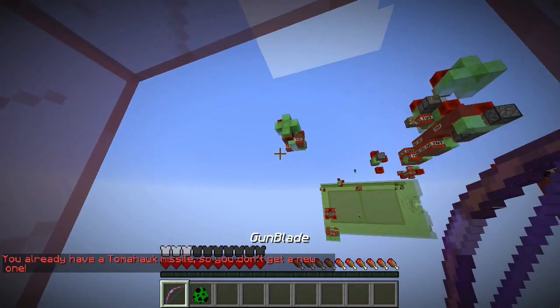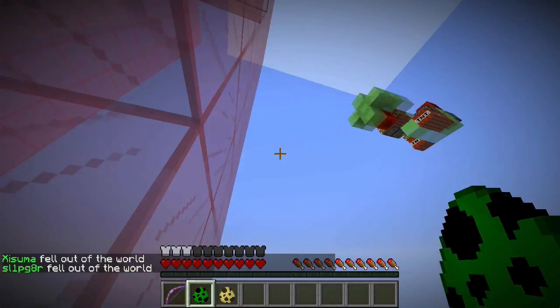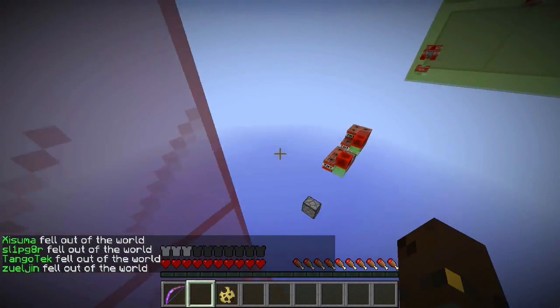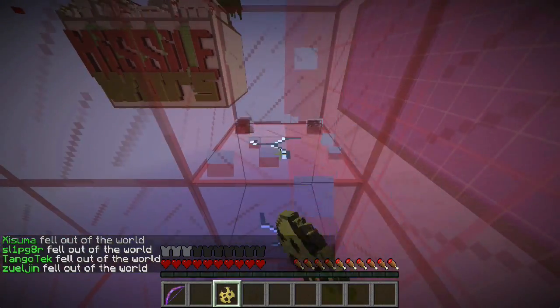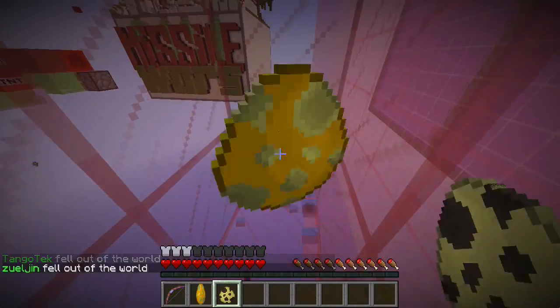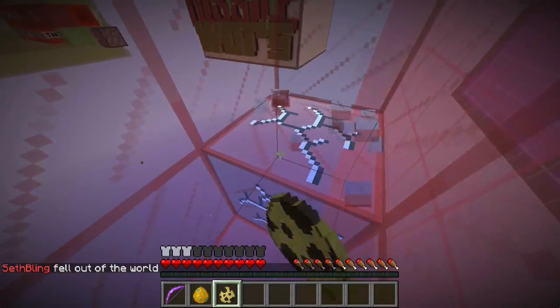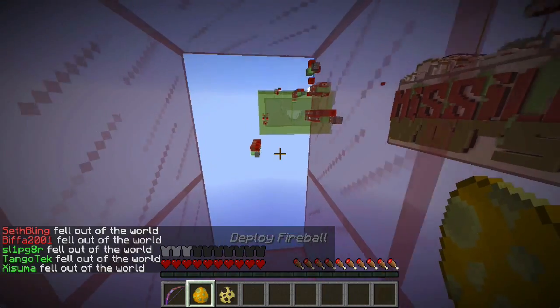No, we've got a missile inbound. I know, I can't stop him. Jump on it and disarm it. Yeah, get on it. Break the slime blocks, break the TNT. I've got no ammo. That was very close. Oh, I keep missing the flipping. Oh, that didn't sound good. Oh, man. All right.